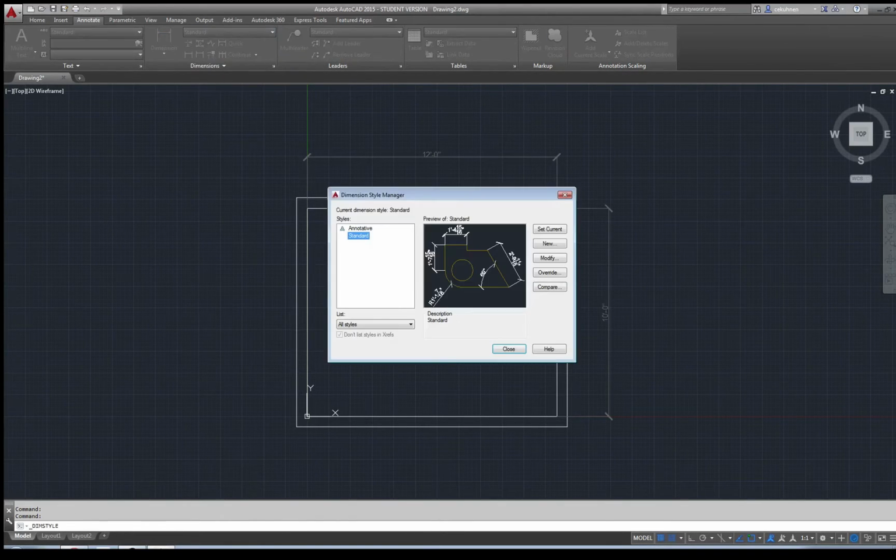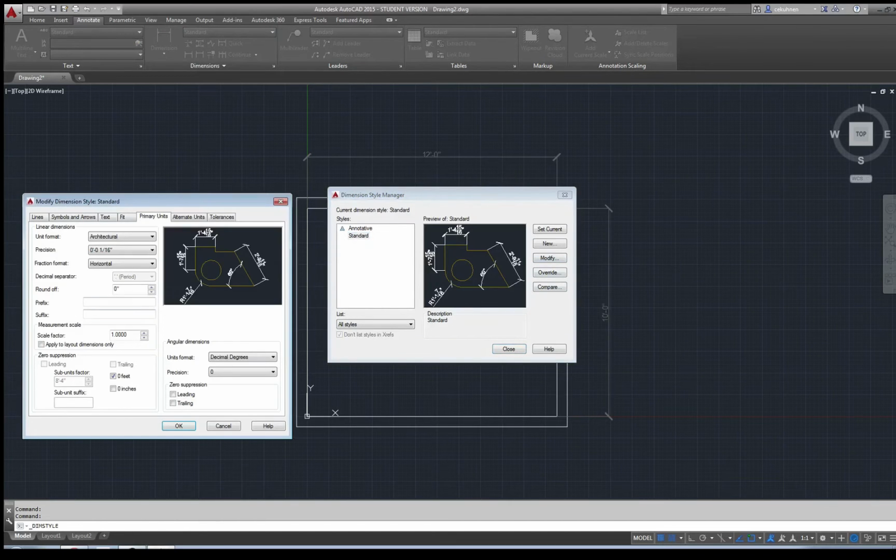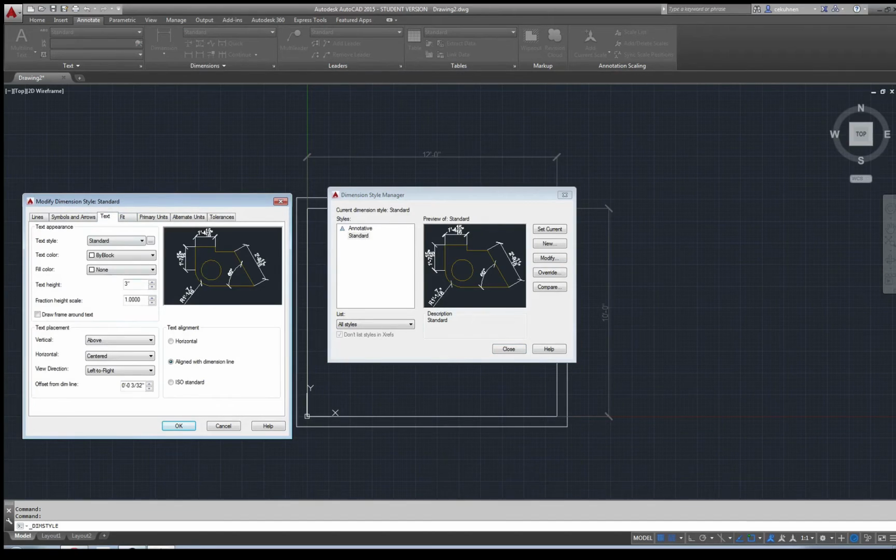And you see, well, 3 inches is okay, but maybe we would like to have this one a little bit bigger. So I change the text to maybe also 4 inches. And maybe I would like this one to 0.5 inches off the dimension line for the offset.